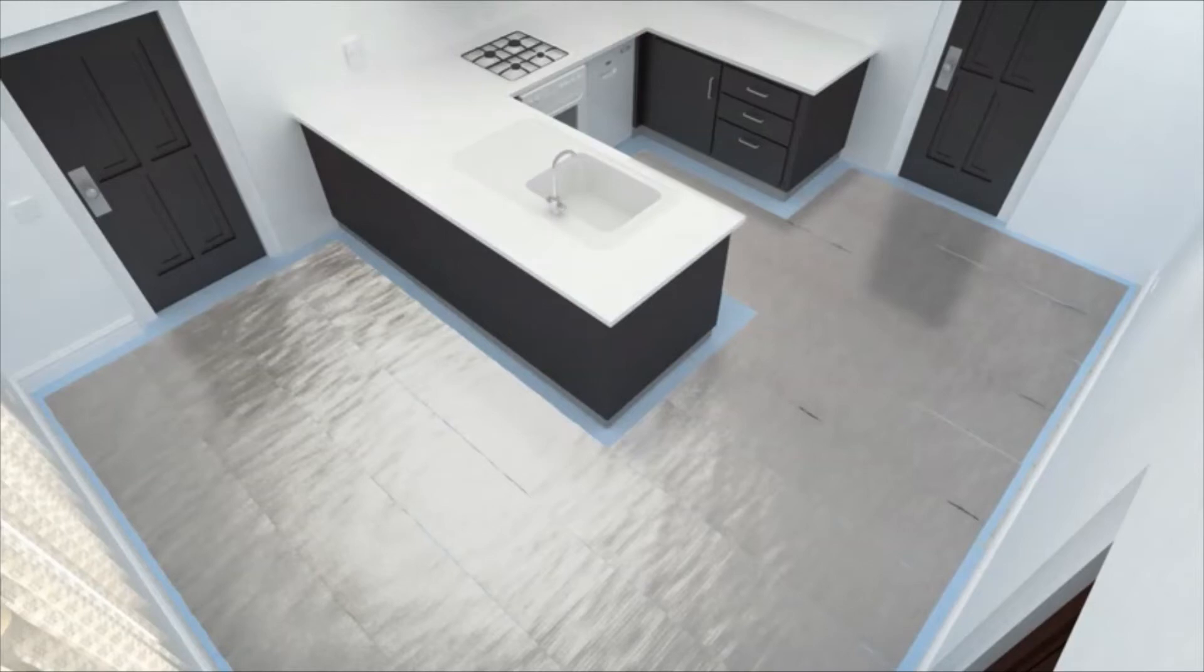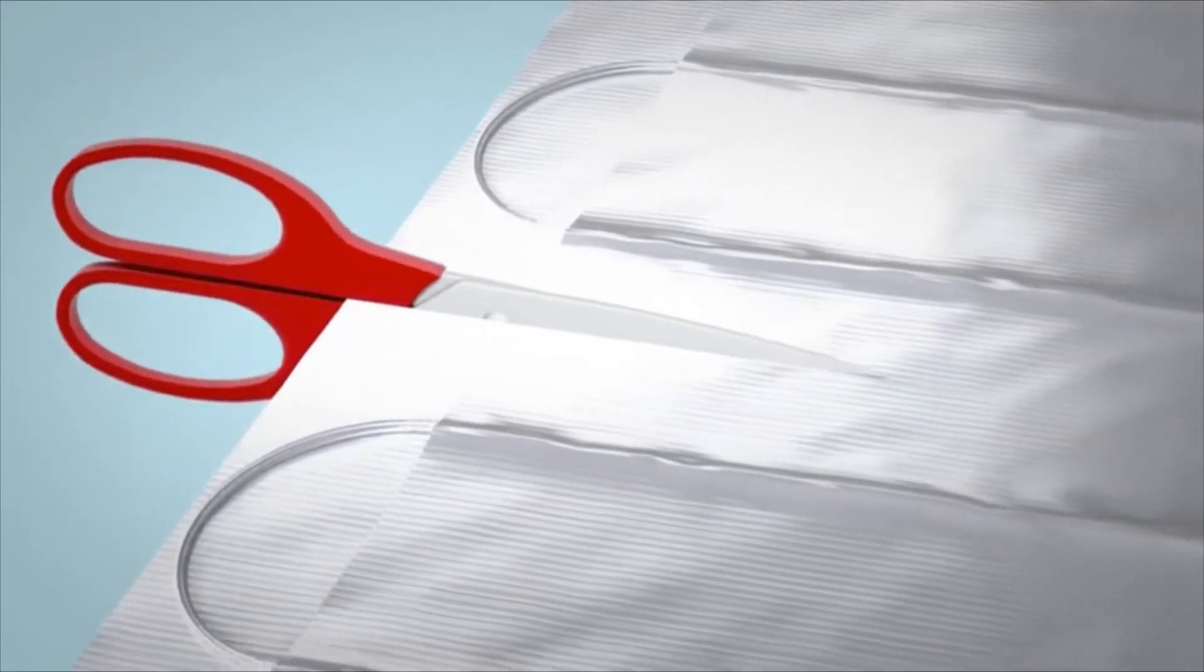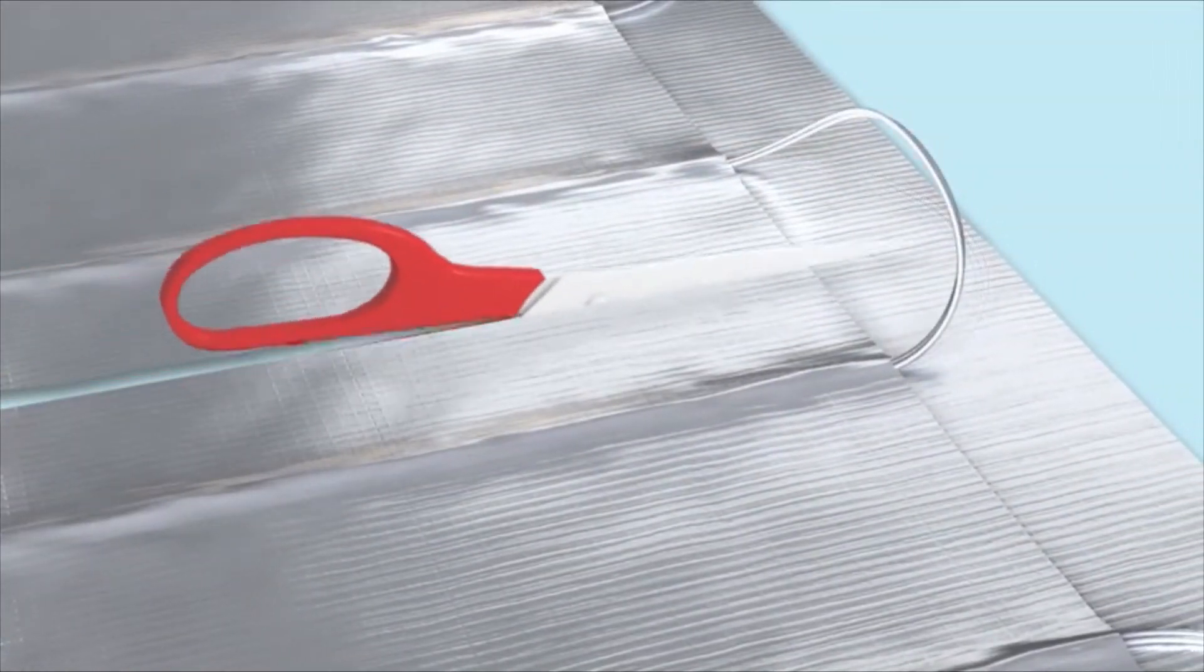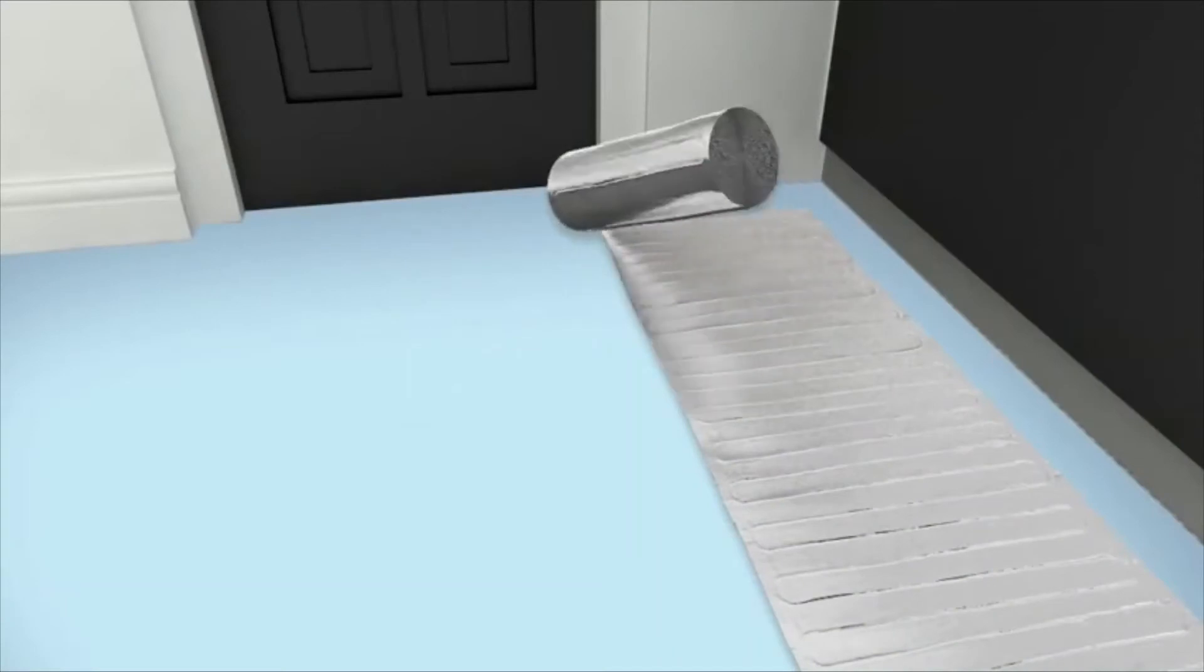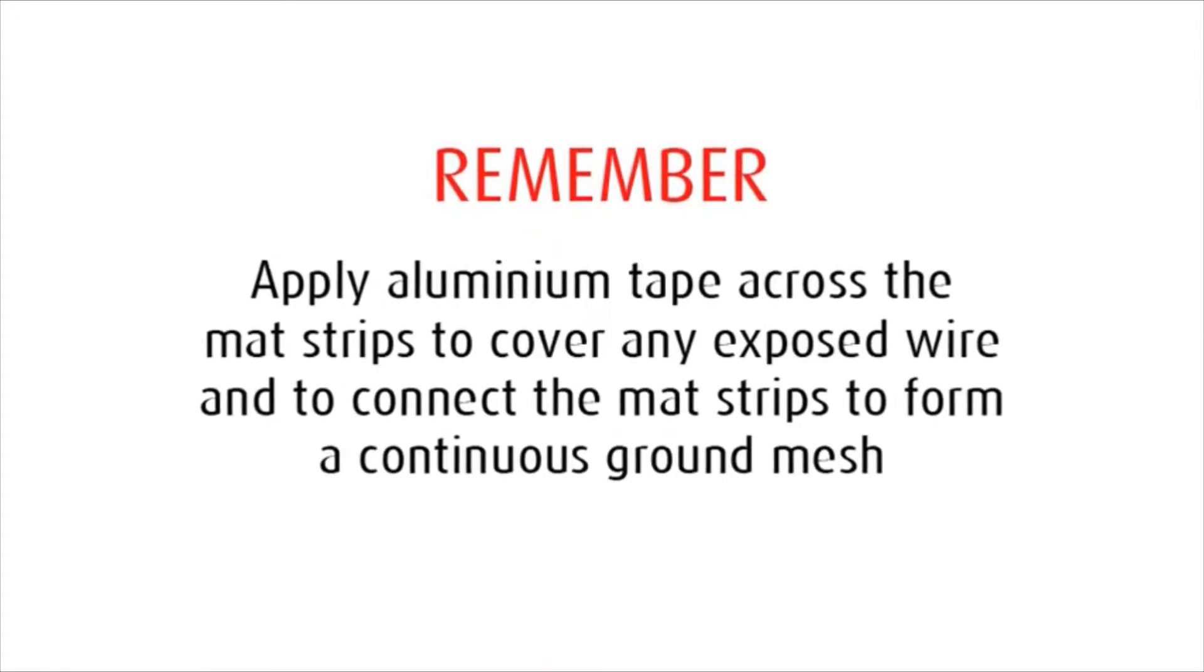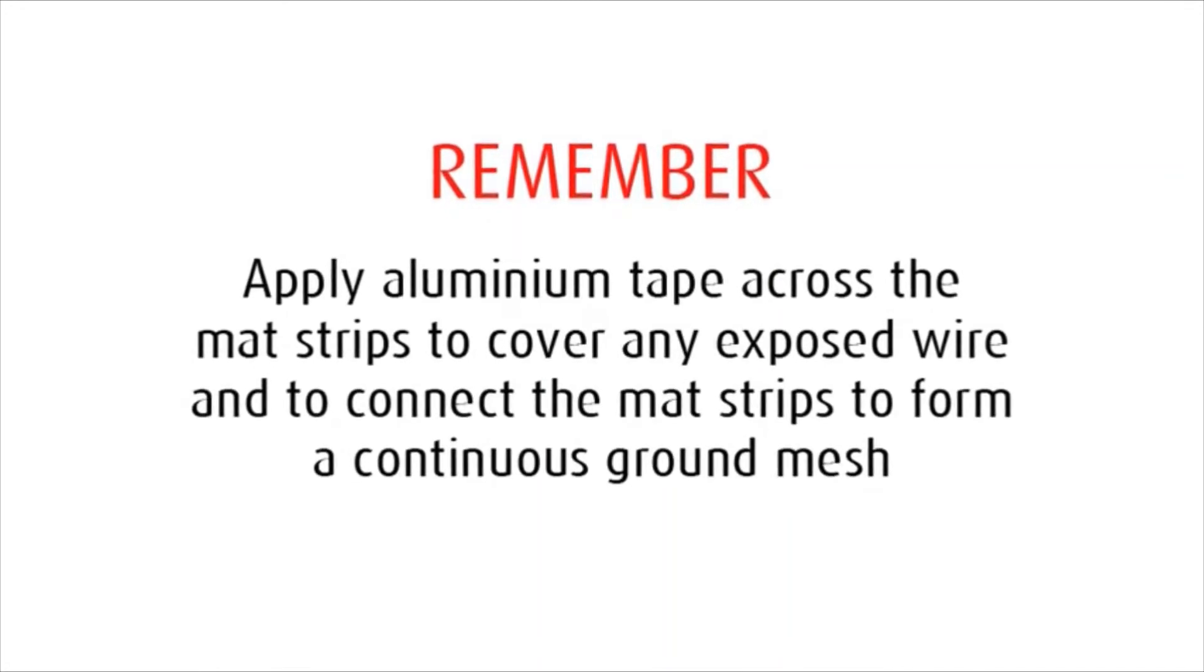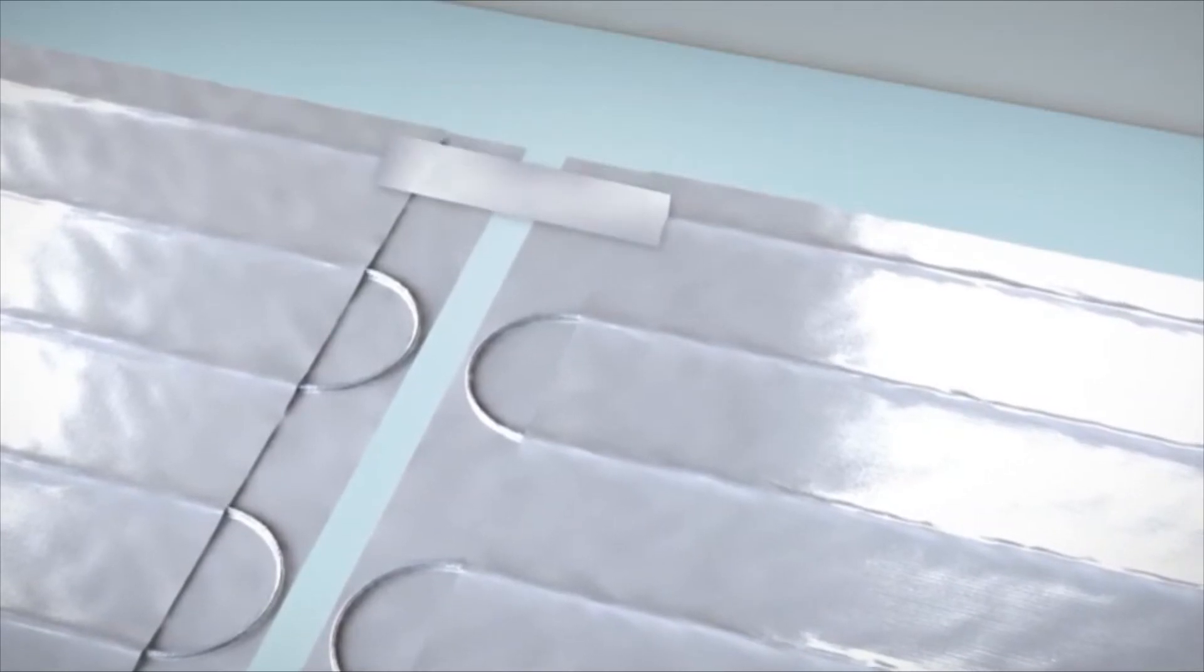Never join the mats in series and never overlap or place one mat on top of the other. The foil heating system can be cut and turned and modified to fit to a specific area. Never cut the heating wire and be careful that the ground braid that surrounds the heating conductors remains intact when you cut the foil. Apply aluminum tape across any exposed heating cables between two adjacent heating panels, ensuring that there is a continuous ground mesh.